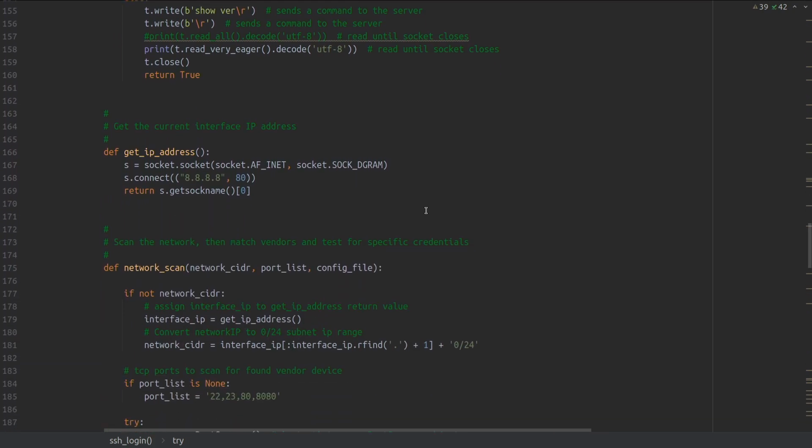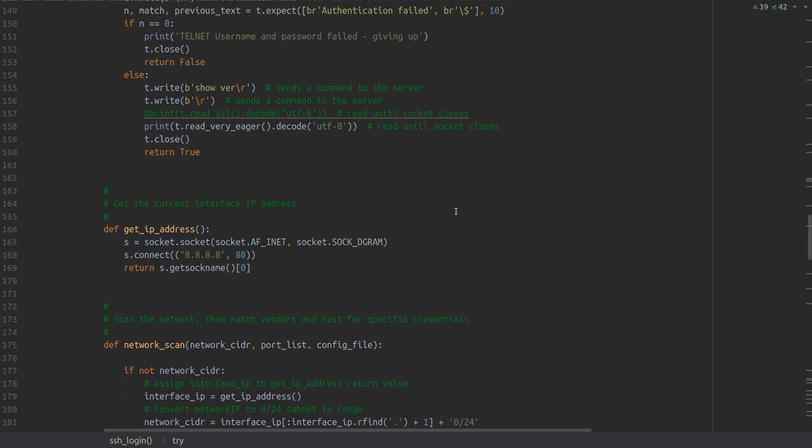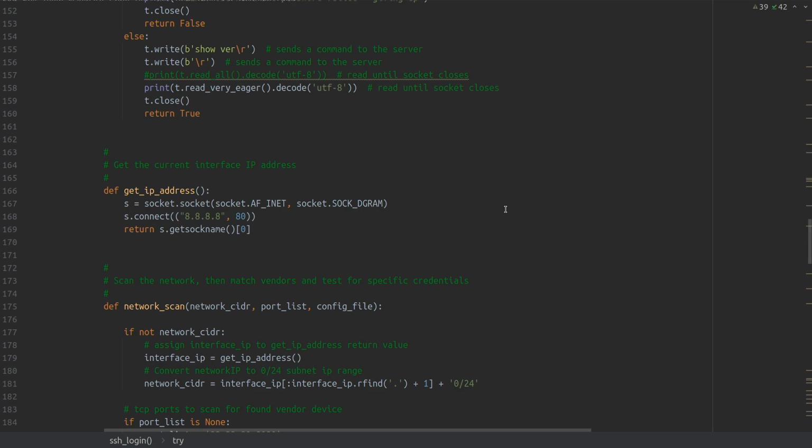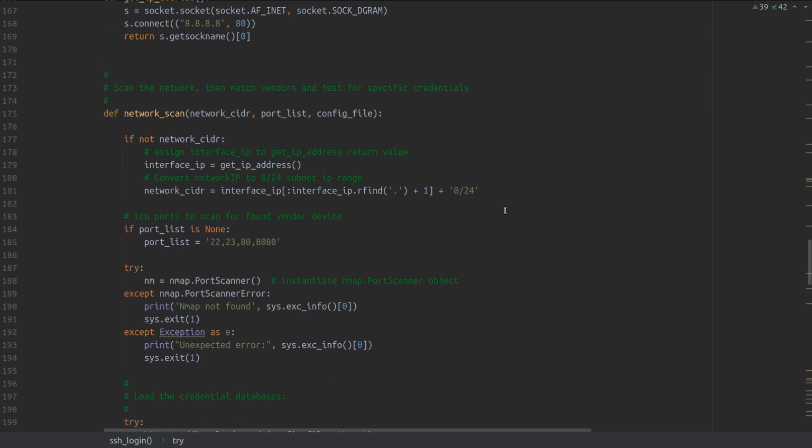I'm surprised you had to encode it as UTF-8. I thought telnet was straight ASCII. Yeah, that came from a coded example, Lee, and I'm not quite sure why. That was in a lot of the examples, and it worked to do that, so it works. Yeah, weird.